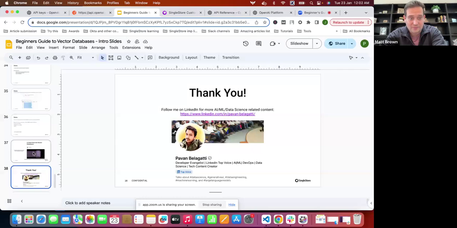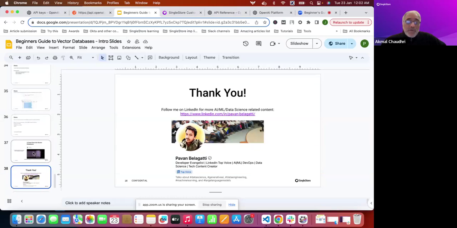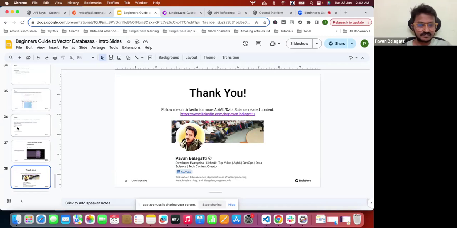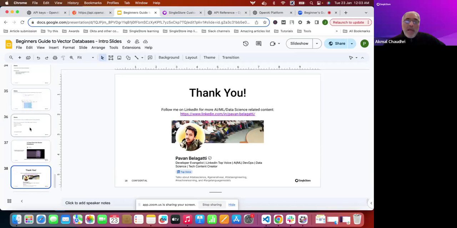I think that's correct. Akmal, you want to confirm? Yes. Great. At the end of the day, if you think about it, what is a vector? It's just an array. What you're simply doing is converting something, regardless of what it is. It could be text, could be an image, could be sound. You're representing that in a numerical way. And what a database is good at, they're great at storing numbers, they're great at storing text, and they're great at giving you the ability to query that data at scale.